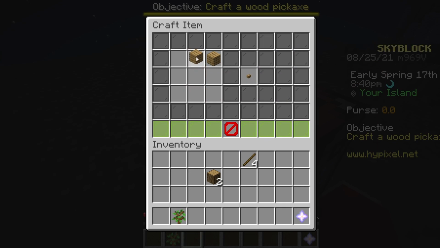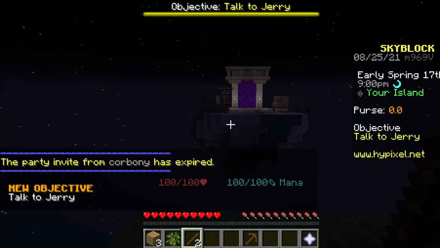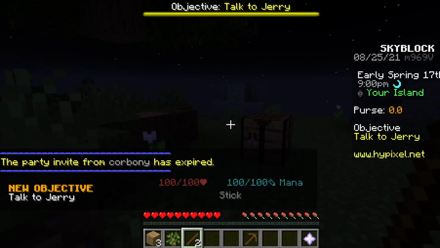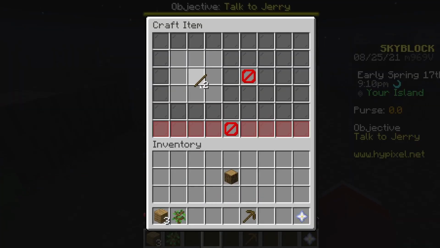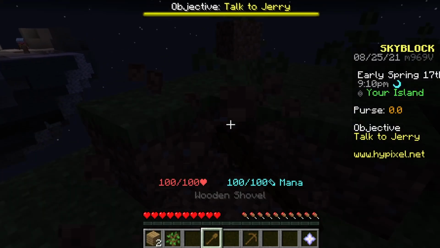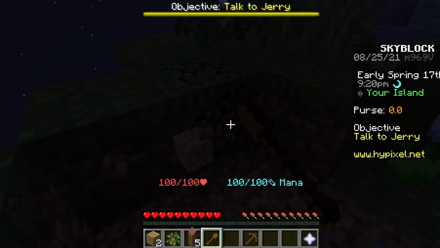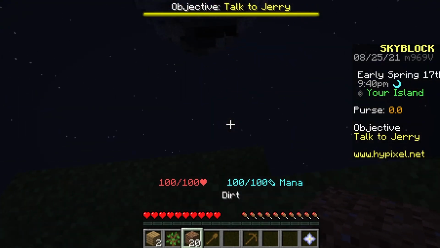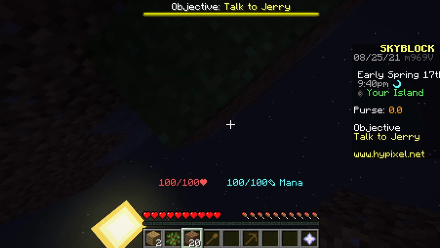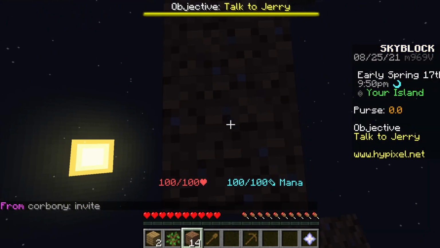Talk to Jerry. Jerry's down there. I talked to Jerry now. Oh yes, he is on the other island. Good, I got a sapling. I'm going to get a wooden shovel and dig all this dirt so I can bridge over to Jerry. 20 pieces of dirt and I'm going. Oh, you know what I should have done? Darn it. I don't make it. Okay, I did make it. That's good.